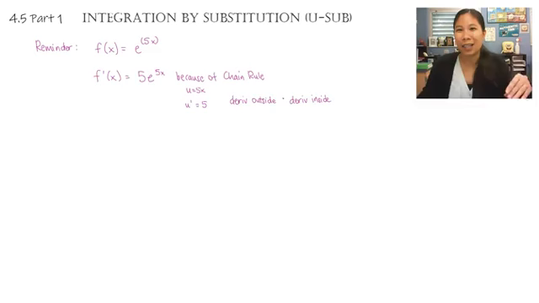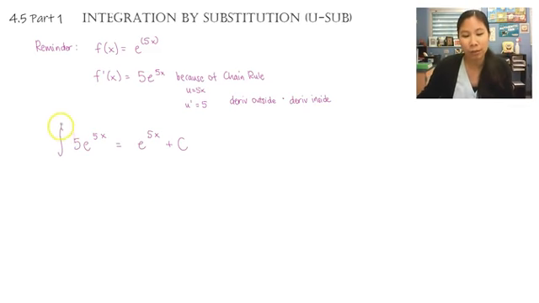So we're using these facts to think about it in terms of antiderivatives or integrals. Now that we're talking about antiderivatives, we're finding the integral of something like 5e to the 5x. Remember, we're trying to think, what can I take the derivative of to get this? Oh, sorry, I forgot to write the dx in there. So 5e to the 5x dx, the antiderivative or the integral would be e to the 5x plus c, because if I found the derivative of e to the 5x, I would get 5e to the 5x. And then we always have that plus c at the end for the constant of integration.